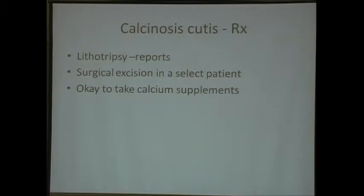Surgical excision in selected patients can be an option—I have a lovely hand plastic surgeon at Stanford who I've had a few of my patients see when one area has been unbelievably difficult and not responding to any therapies. The problem is it doesn't keep the calcinosis from coming back—it's just a temporary solution. Also importantly, the relationship between calcium deposits in your skin and your circulating calcium or bone calcium levels is not very clear. Studies indicate that if you need a calcium supplement for osteopenia or osteoporosis problems, having calcinosis cutis does not prevent you from taking it.